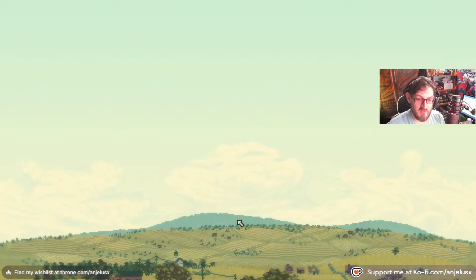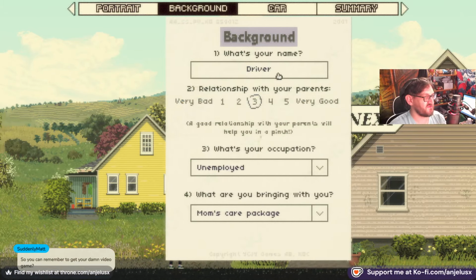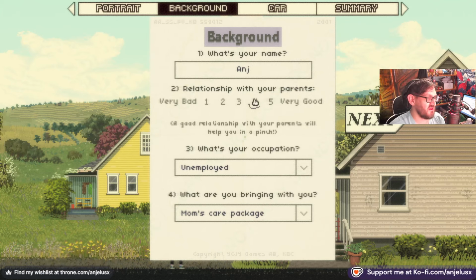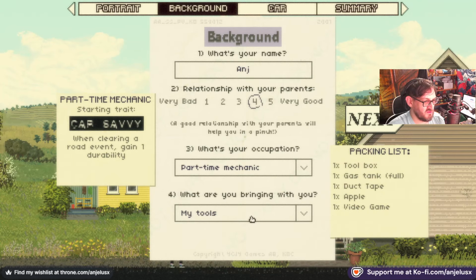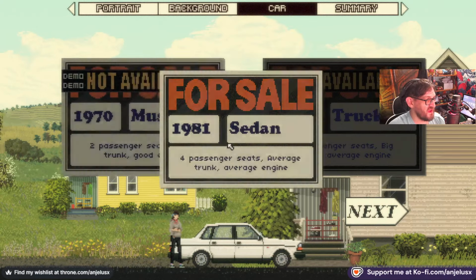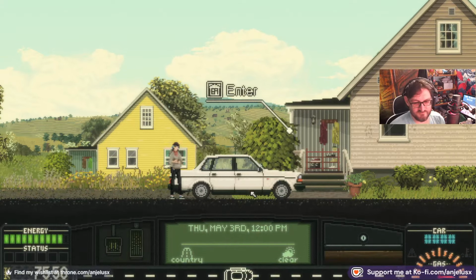At least this time I'll grab my stuff. Yeah, exactly, Matt. This time I'll grab my stuff. Yes. Name Ange. Relationship with my parents, I'll give it a 4. Part-time mechanic. Mom's care package. My tools. Yes, because he's a part-time mechanic. And a 1981 sedan. Because the other ones aren't available in the demo. Done.